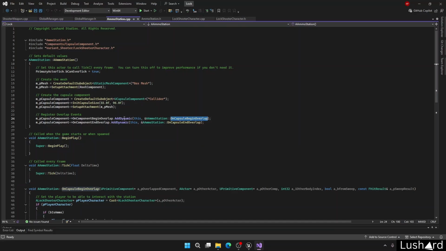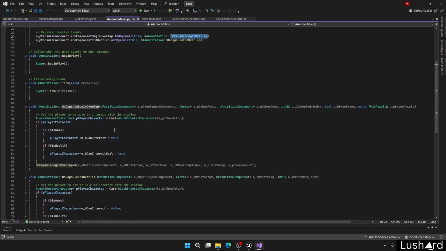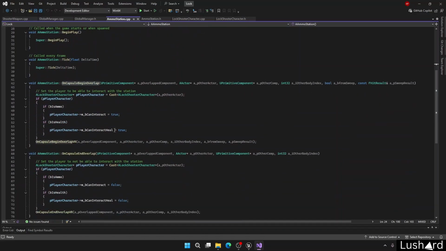We added them as dynamic to the actual method so that they can be fired as appropriate. Then there we go. So the implementation is also straightforward.